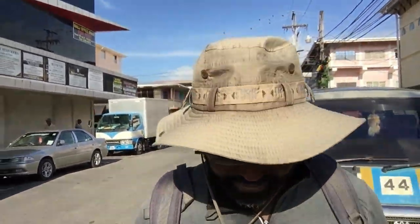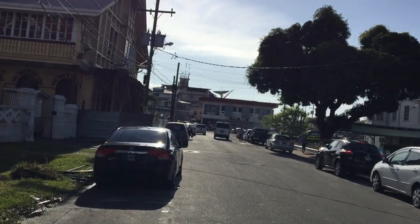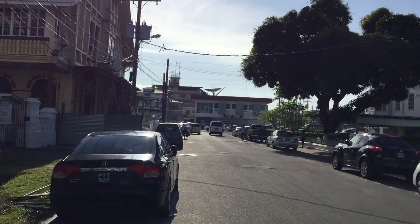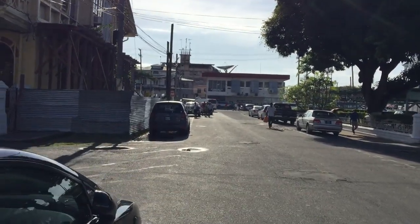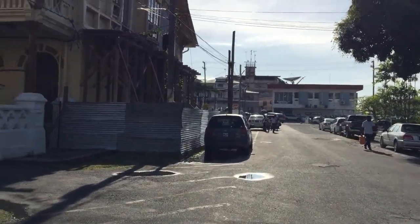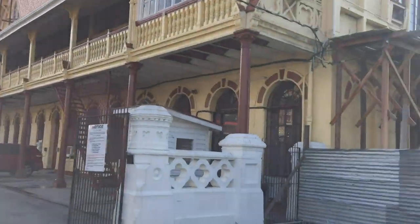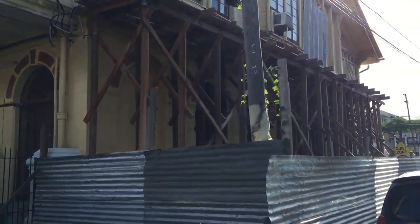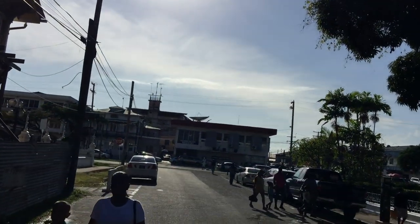At the end of Charlotte Street you have the Commercial Registry — that's where we're going to start if you want to register a business in Guyana. Let me flip this camera around so you can see where the Commercial Registry is located. The building straight ahead at the top of Charlotte Street — that's the western end — is the Commercial Registry and the Land Registry. The registry used to be on the ground floor of the court, but they've moved it across the street.